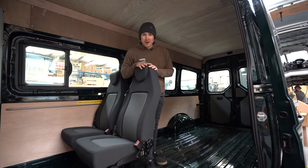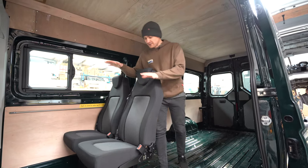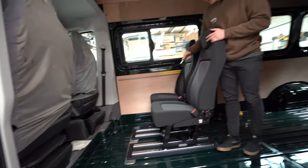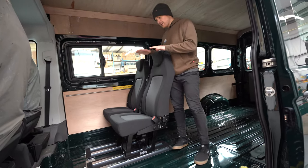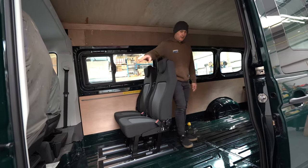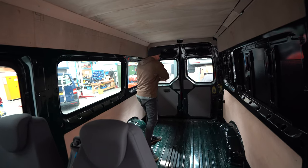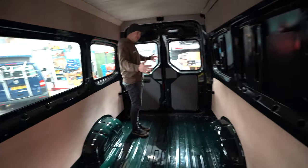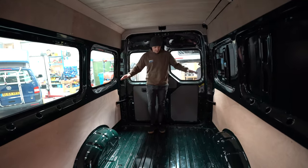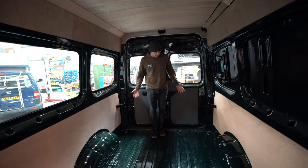I'll give you a walkthrough and tell you where we're at with it. It's been away and had these front seats fitted — the customer asked for four seats, two in the front and two in the back. They're belted, crash tested, completely safe, and put in first so we can work around them. Both are removable. In the back we're going to have a fixed, quite low double bed, roughly where I'm stood right now. You can lie down with loads of space. The boot space in the back will contain a lot of the electrics, and there'll be loads of storage space underneath the bed.